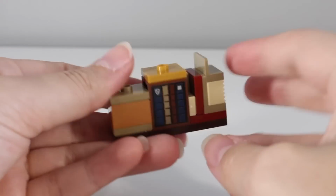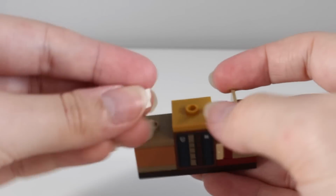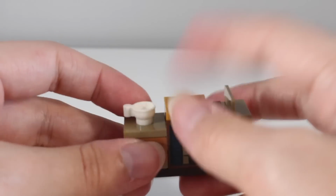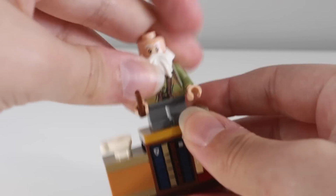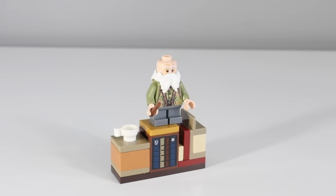And lastly, you do get this stack of books, which you can stick this random teacup on that was kind of just hanging around spare. You also get a random cookie, but I wouldn't really put that at the very top, as that spot is reserved for Flitwick himself, since he is so short and stands on a stack of books in the movie to teach his class. I think that looks really cute, and I love the design of that as well.